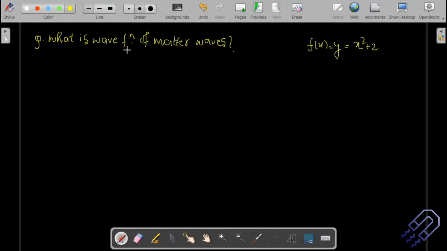So whenever we have a system and it is forming a wave, and if we know the relation by which I can represent that wave, I can give information about that wave or that matter wave. That is very important. Okay, so this is the importance of wave function. Okay, so we are going to make some very important points here.